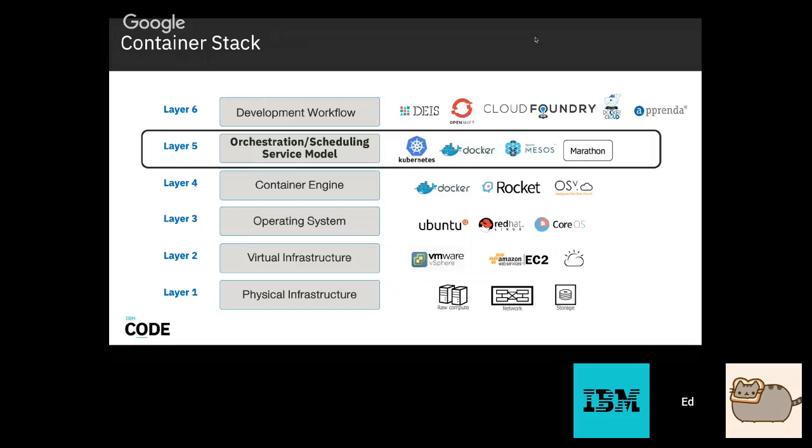The final one, just to mention at the top there, is more of a developer-focused orientation. If you look at things like OpenShift or Heroku or Cloud Foundry, typically what's referred to as PaaS, or Platform as a Service, these are more opinionated, but they take a more developer-centric approach, where actually I don't really care how my application gets deployed and where and so on. I just want it to run, and here's my code. So it's like a code-first approach.